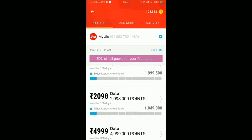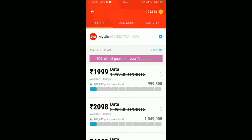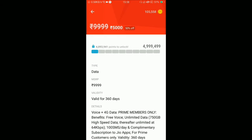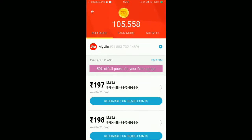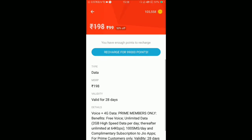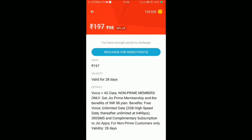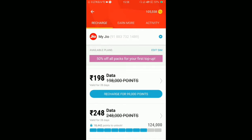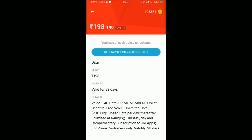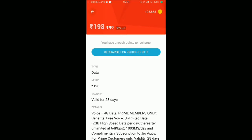For recharge, 1,000 points equals 1 rupee. So if you earn a lot you can recharge for 10,000 also, or Jio lifetime. Recently I earned 1 lakh points so I redeemed it for 200 rupees. Actually on the first recharge there is a 50% off offer — you can see the terms and conditions, 50% off on your first top-up.